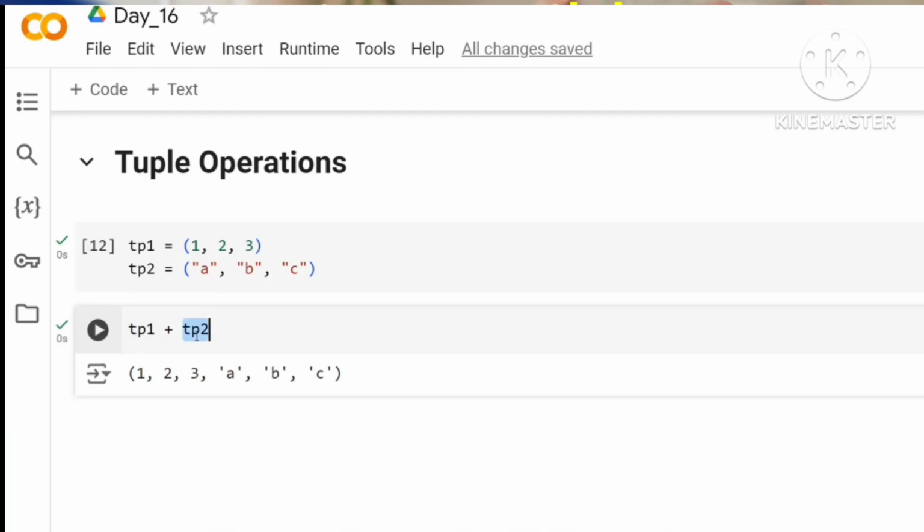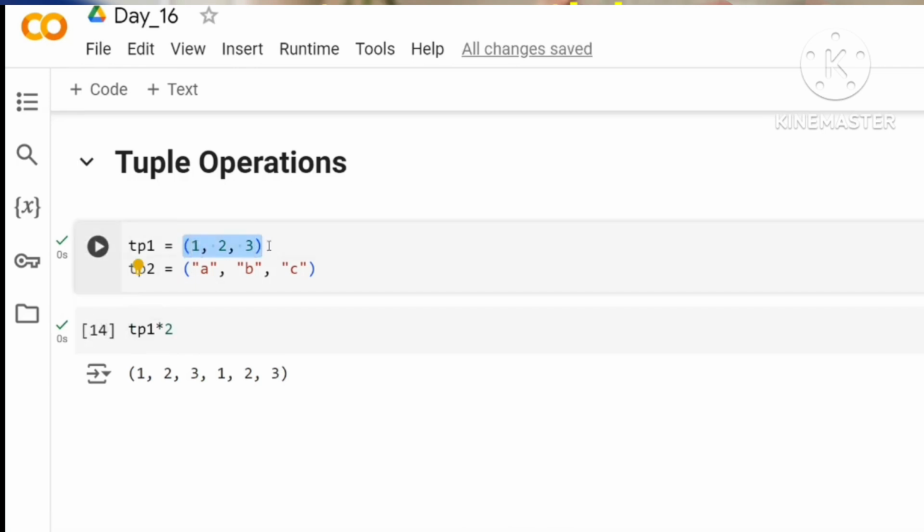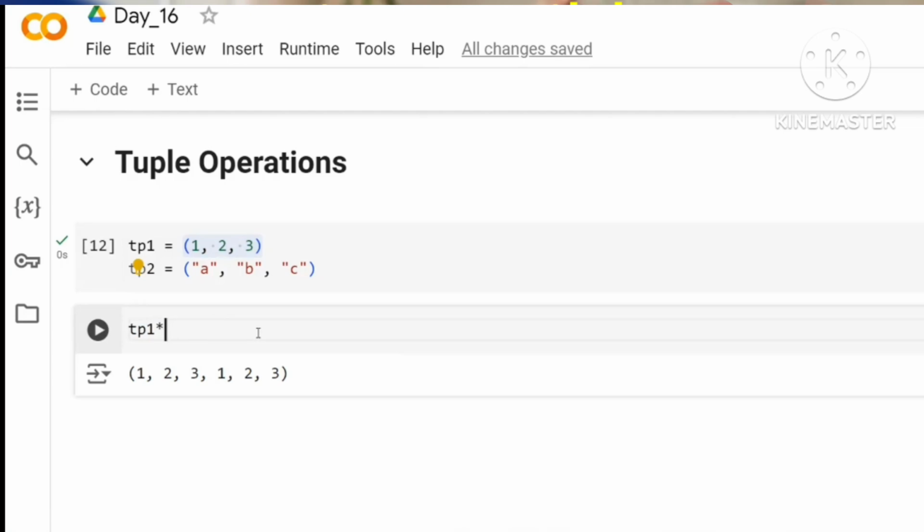Or if you do something like tuple 1 times 2, let's see what happens. It actually multiplies, which means the values are repeated. If you do it 5 times, the values get repeated 5 times. It's very convenient as well. This is very useful when, let's say, you want to create a tuple of 10 ones.